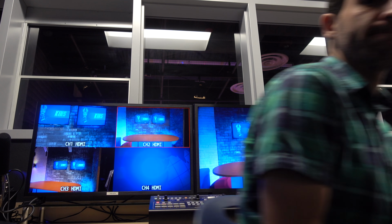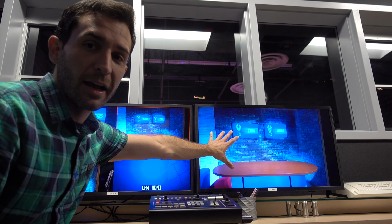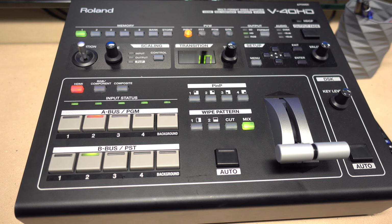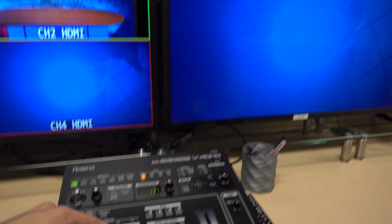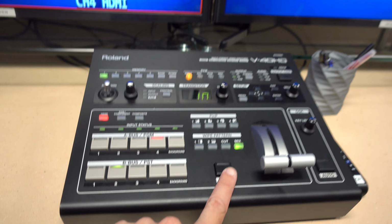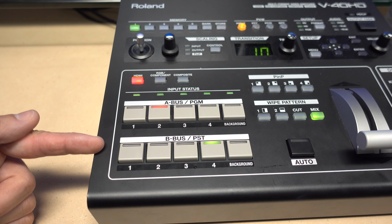The director's job, without a doubt, is the most stressful, but it's not really too bad. Everybody has a copy of the script to follow along with directions for that day. And the director has all of the inputs on this monitor with what's currently being broadcast on this monitor and uses this switcher to switch between them. Currently, this switcher only has 4 inputs. I'm working on getting another one that has more, but it's pretty simple. This is what's currently being broadcast, so if I switch that, it will change. And this is what's up next. So you pretty much have your current input, what you're going to next, and then this button will transition between them when you press it. So basically you're always looking where you're at plus one step ahead.